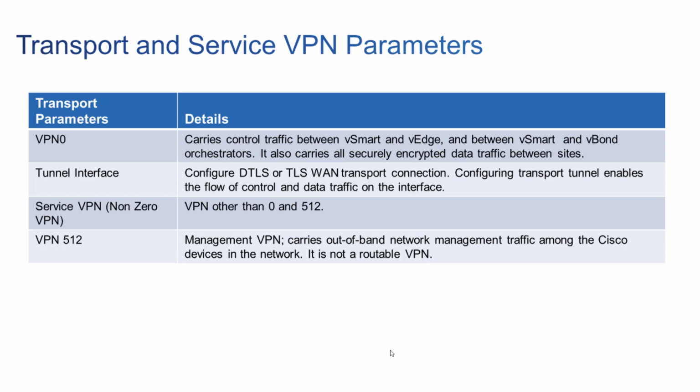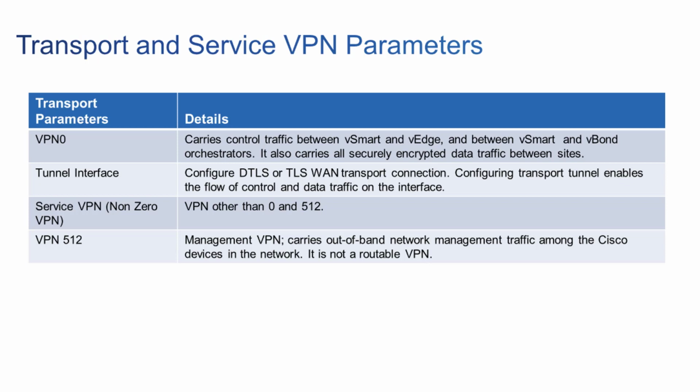All right, now one of the other options that we have to do is to apply transport and service VPN parameters. So it's kind of important in this case to talk about this segmentation. We'll have a section later on all about segmentation, but in the overlay network, the VPNs are what allow us to divide the network into different segments. And by default, 2 VPNs are present in the configuration on all of our Viptela devices. These VPNs serve a specific purpose in the topology.